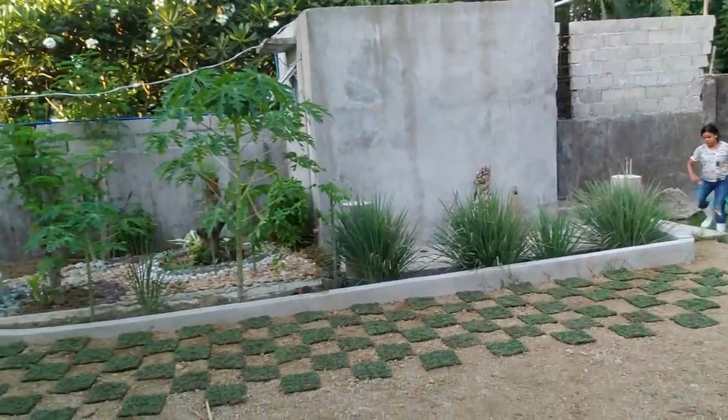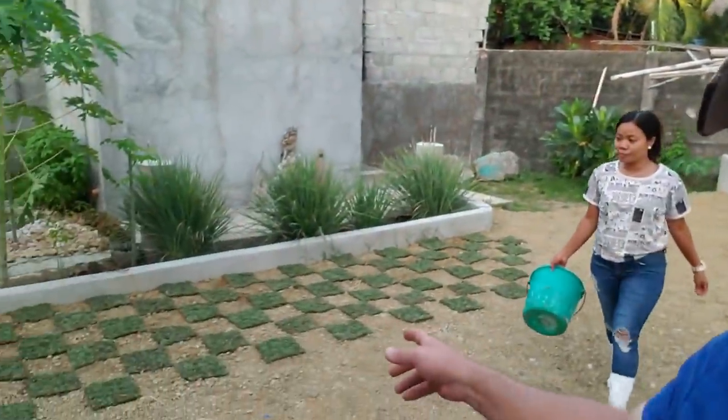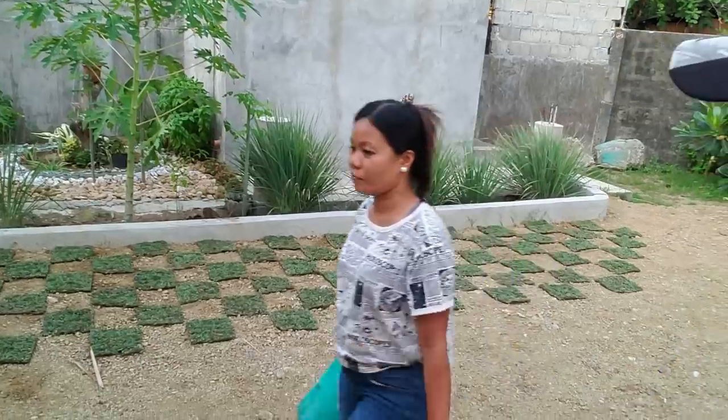A little checker pattern looks pretty cool in the yard, huh? I wish I could get two different colors of grass. It'd be pretty cool to have a checkered lawn, right?